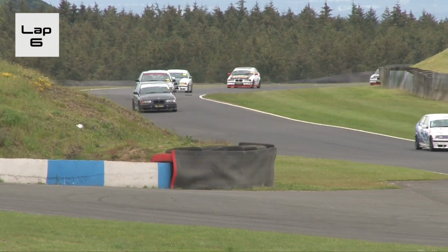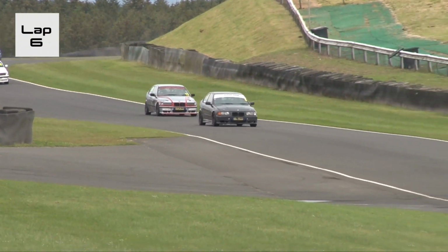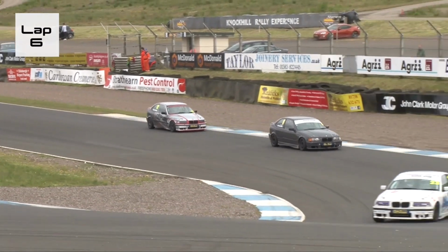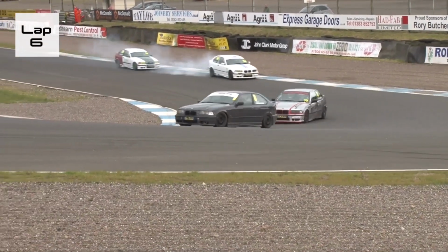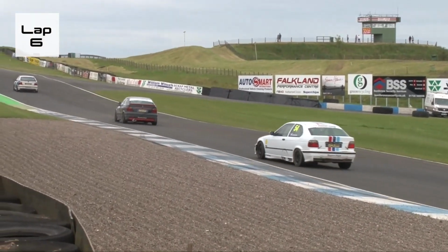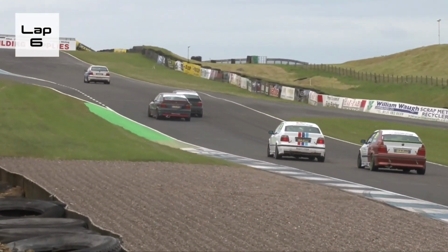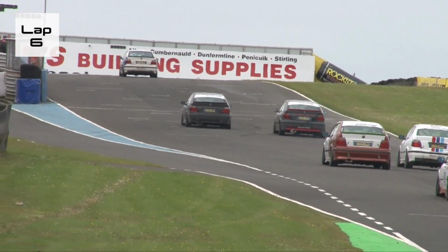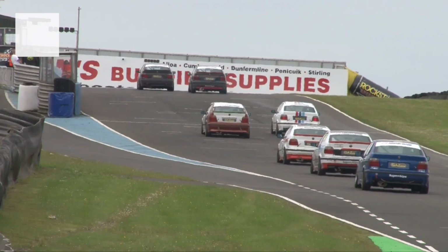But look at that, Sutherland just pulls himself away from the inside of the track to defend from Harper going in towards the apron. Or he was wanting to have a good long look in his mirrors and see exactly what's happening behind. And that was Butterworth locking up, feeling huge pressure. And Prince is involved in this now. And Sutherland was that sideways off the curb. Surely that's bound to kill his momentum as he comes up the main straight. Harper pulls out as they go on to lap 7.